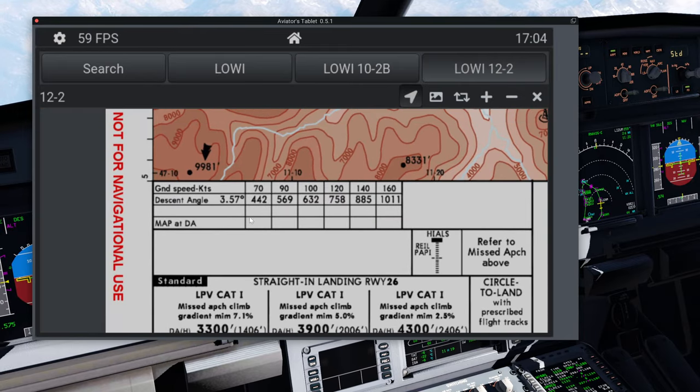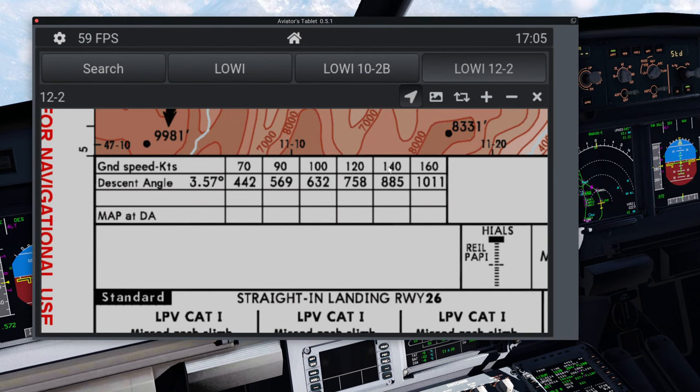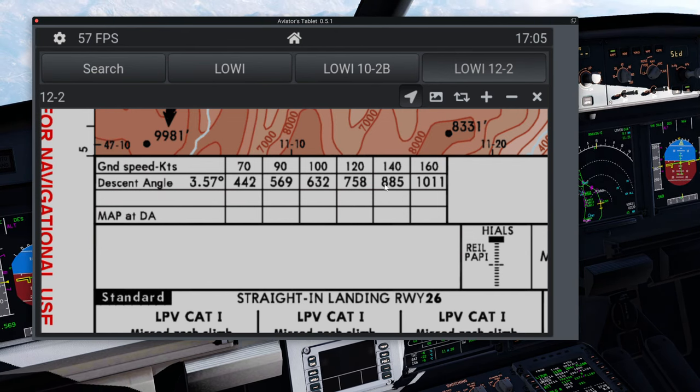That final we see here is at 3.57 degrees, which means if we're doing 140 knots ground speed, we're going to be losing just shy of 900 feet a minute. So we'll have to see.